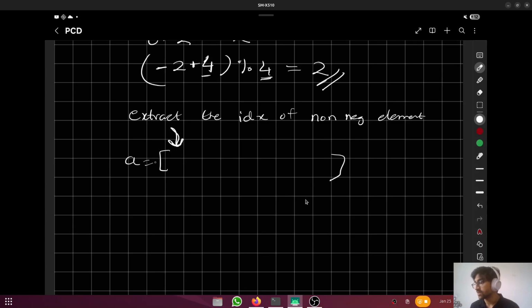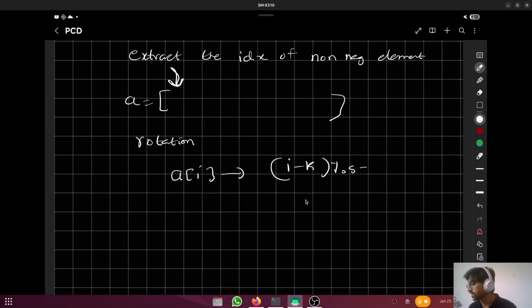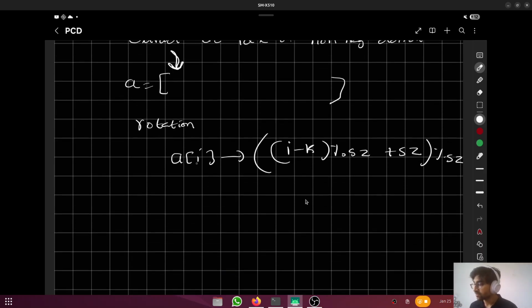Let this be some array A. And what I'll do here is I'll add the rotation. What rotation does is move A of I to index I minus k modulo size plus size modulo size. Basically, for every I, I am moving it k steps backwards.